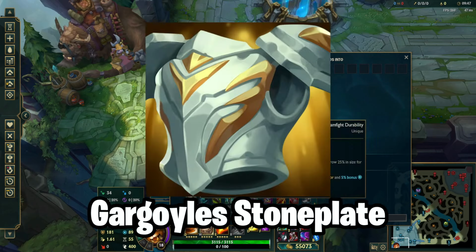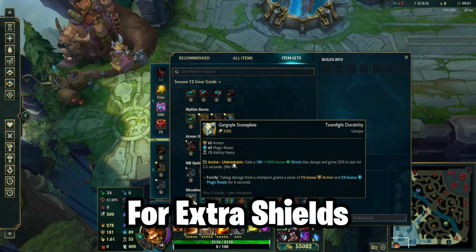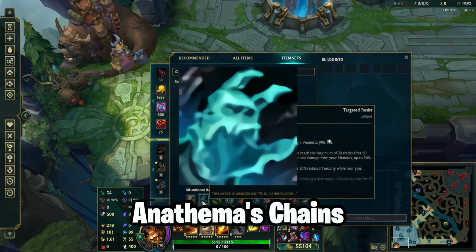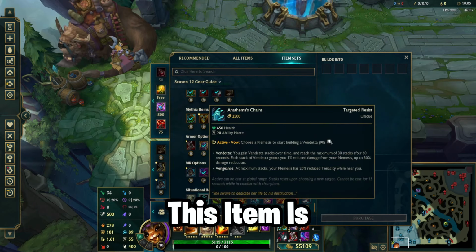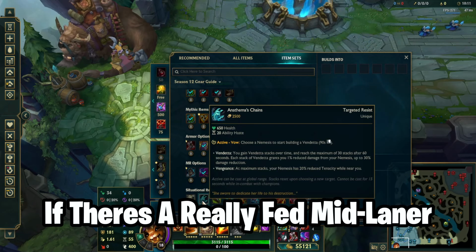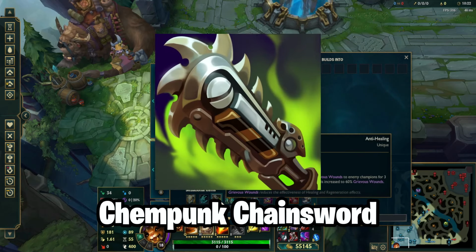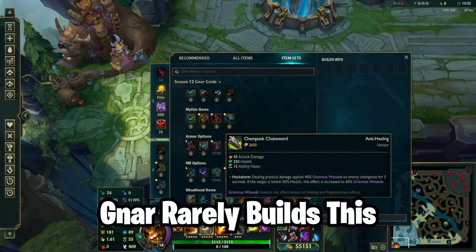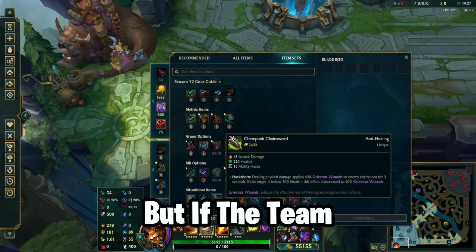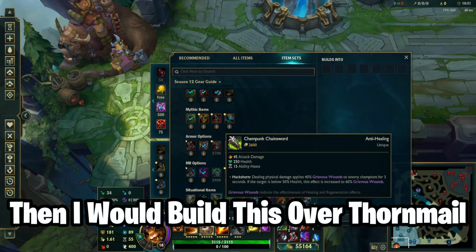Lastly, situational items. Gargoyle Stoneplate is a good late to mid game item for extra shields. Anathema's Chains. This item is very good against hyper carries. If there's a really fed mid laner or ADC on the enemy team, I would recommend building this. Chempunk Chainsword. Gnar rarely builds this, but if the team is all ability power, then I would build this over Thornmail.